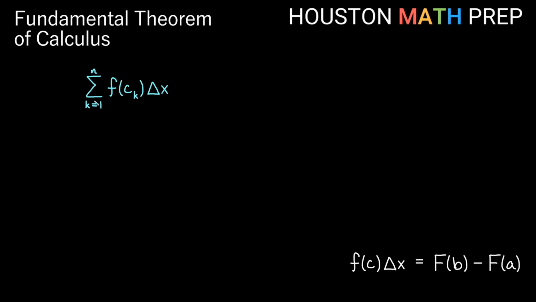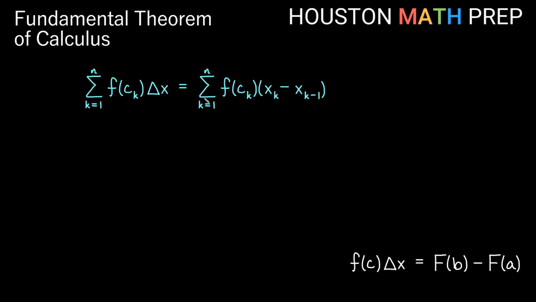So when we have this sum of n rectangles, we have this formula, think about what delta x really is. That's the width of each rectangle, right? And this delta x is going to be the x value on the right side of the rectangle minus the x value on the left side of the rectangle. That will give us the distance across the rectangle, the width. So we'll just call that our right side x value minus our left side x value. That's the same as our delta x here. And that'll be true for each rectangle. So this is the formula for each rectangle.